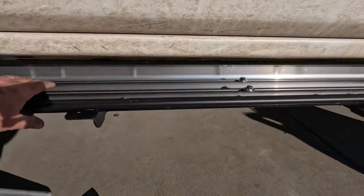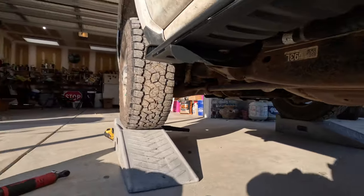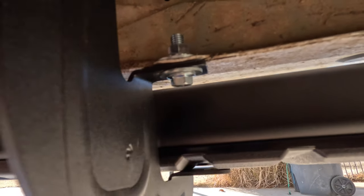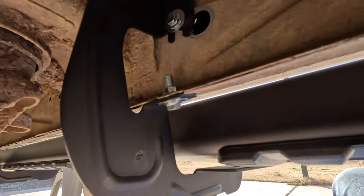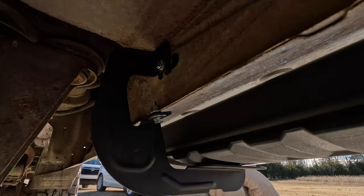I've got all three brackets on there, just snugged down — not totally tightened yet. You can see how they go on — the nut slides into the big hole, then you put the bolt in from the bottom. The instructions don't show a washer here but I really felt like it needed one. It just shows the nut going directly down with one washer on the bottom and they only give you enough washers for one on the bottom, so I went and found some extra washers and I'm adding one on top as well.